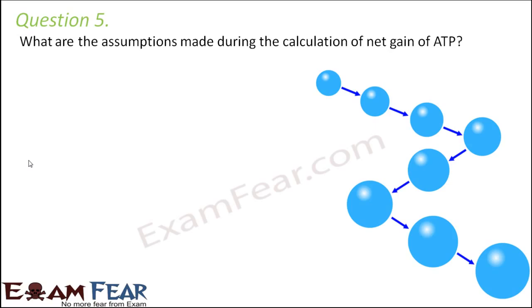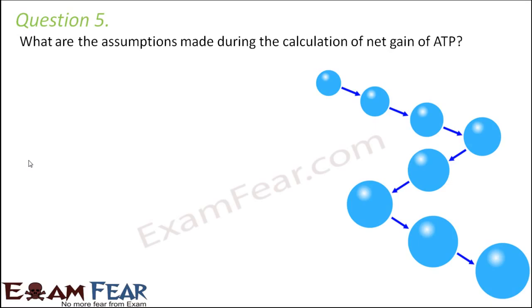But actually in reality what happens is some of the NADH molecules might get utilized somewhere else, because respiration is not the only process taking place inside the body. There are numerous processes taking place. So maybe one NADH molecule might get utilized somewhere else. So you run short of one NADH molecule. So your count decreases by 3.